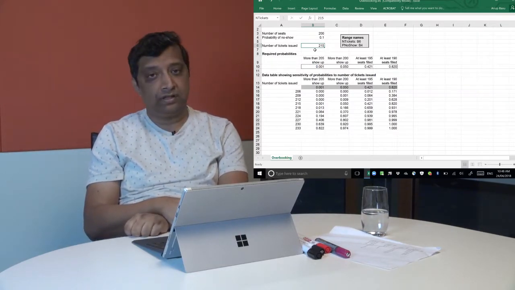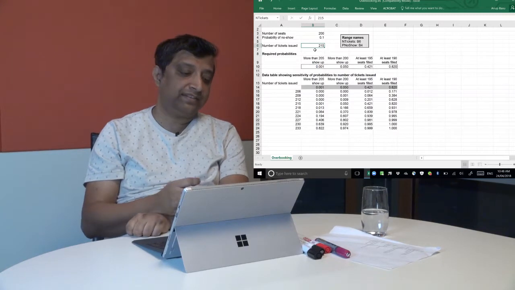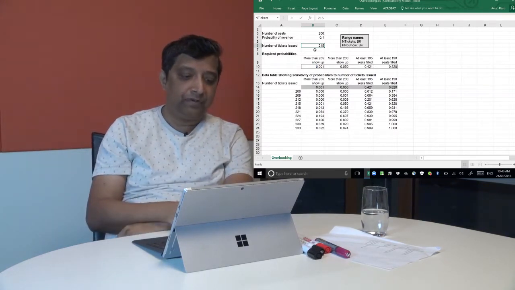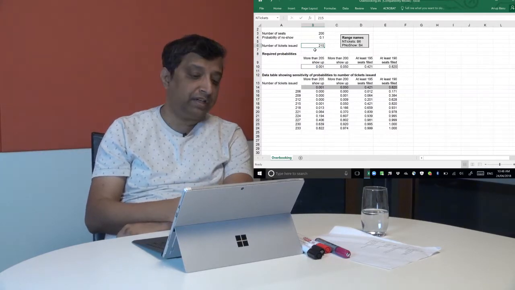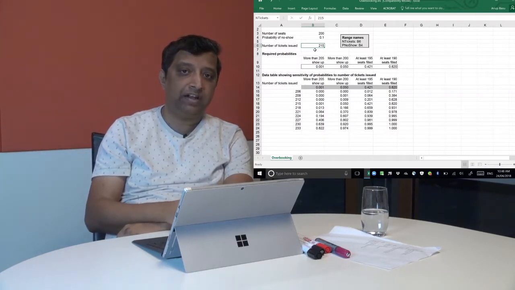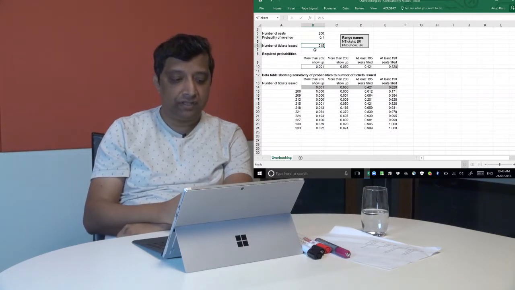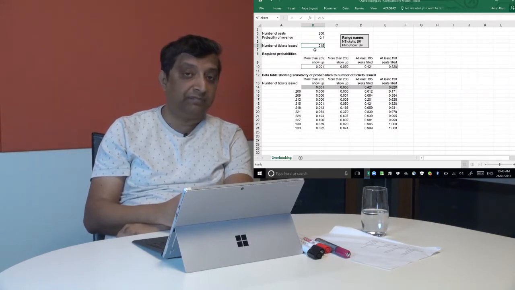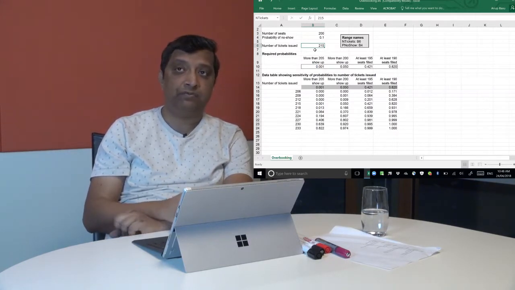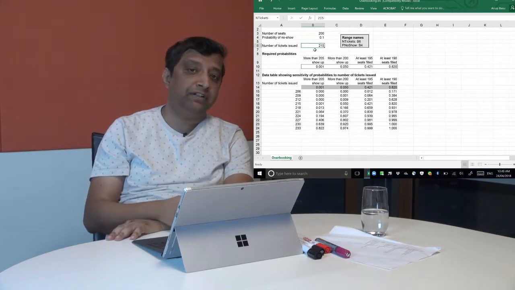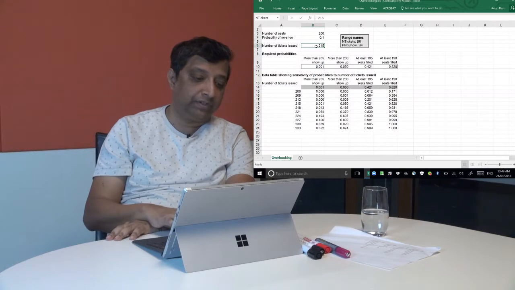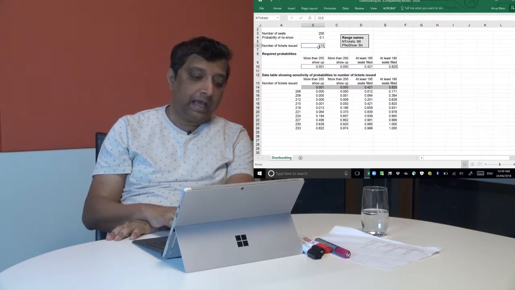However, there is also the other side of the coin, which is a small or significant risk that more customers will turn up, more than 200, and they may not be able to accommodate all customers. They have to turn down people who still have tickets, and that can really give a bad name to the airlines if that happens quite frequently. So you want to know how frequently that kind of situation can arise if you sell more tickets.